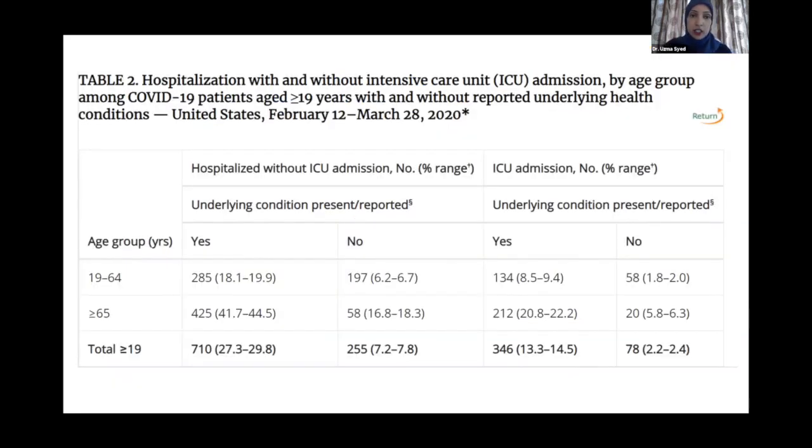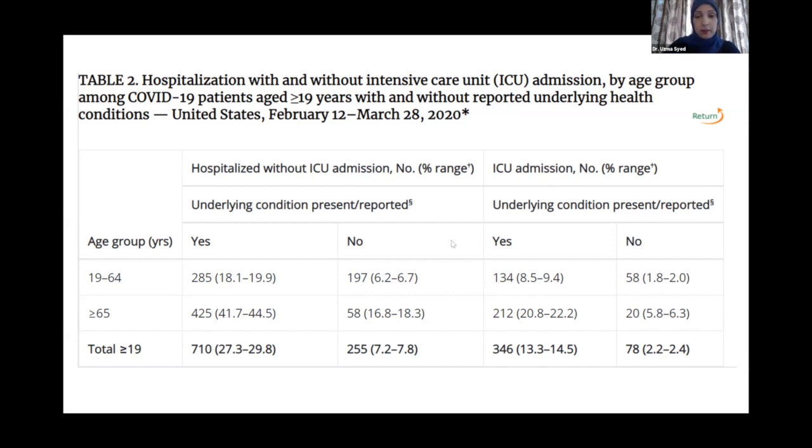So if you look at the hospitalizations with and without ICU admission by age group in COVID-19 patients and adults, this is data that the CDC has from February 12th till roughly the end of March. And if you look at the underlying medical conditions, now this is obviously what we have been focusing on from the information that we had following China and then Italy and globally, is that we were expecting that the majority of cases would be people with underlying medical conditions. And although that is true, we are still seeing significant disease burden in younger, healthy people with no underlying medical conditions. We just have to wait to see statistically what that percentage is going to be like. But this gives you an idea of what's happening right now.